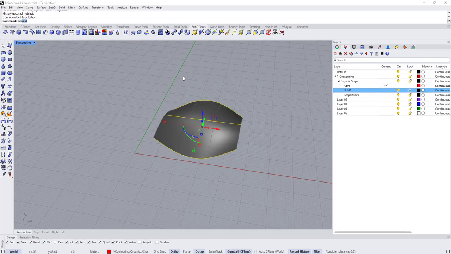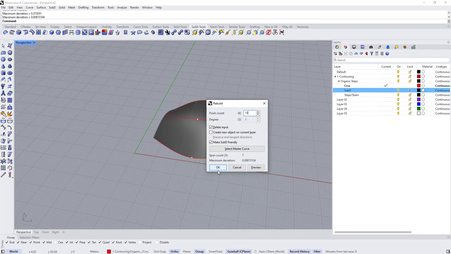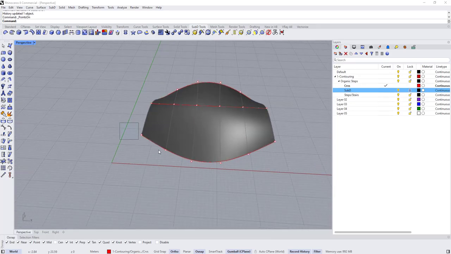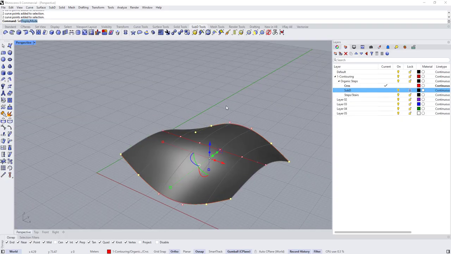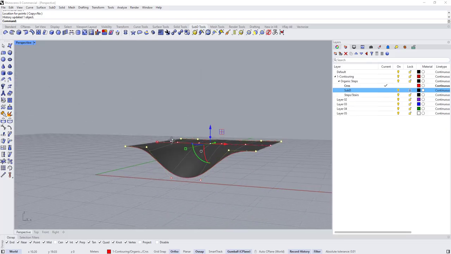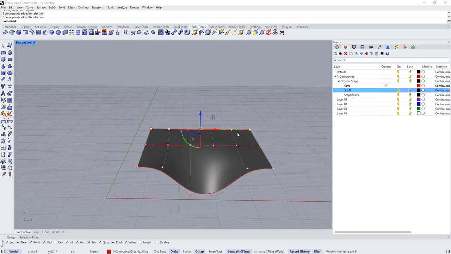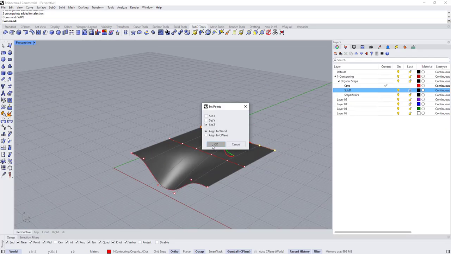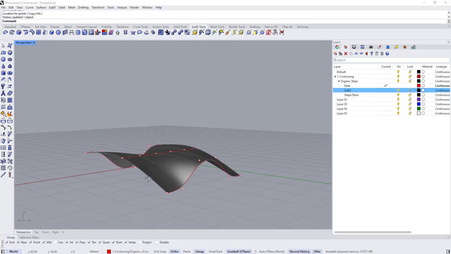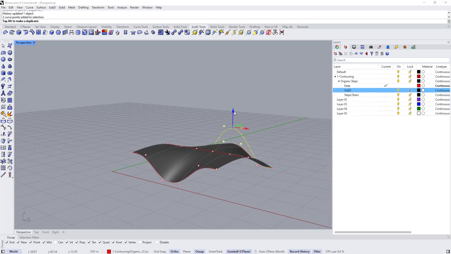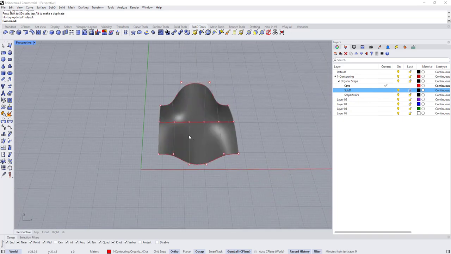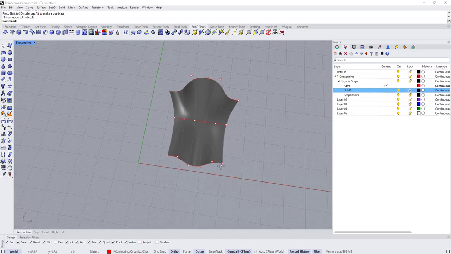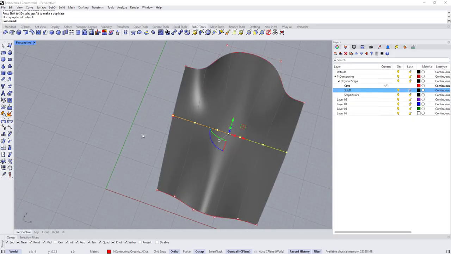I want to add a few more points. I'm going to select these curves and type rebuild. Maybe 10 points is going to be better. Press F10. So I'm going to select these 2 points, and type set point, set it to Z, have something maybe like this. This one I want them to be down, so set point Z, something like this maybe. Let's move this up a little bit. Anyway, you get the idea. We can start adjusting the shape as we wish.